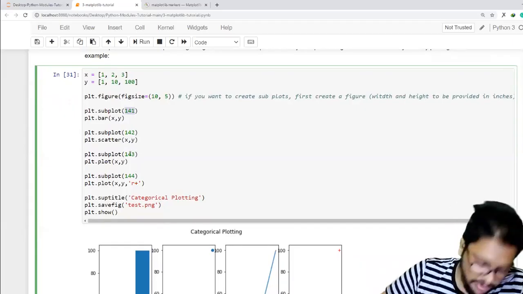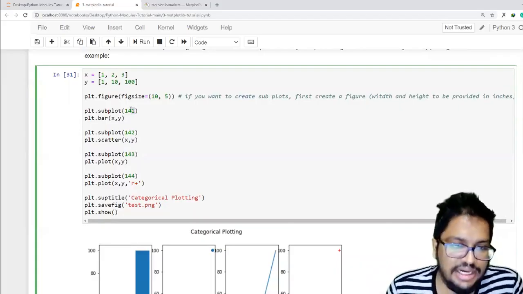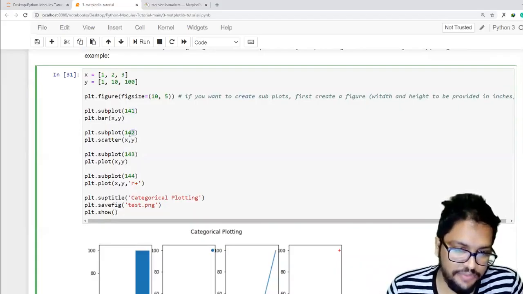It's common for all the subplots. And the third digit decides the place.